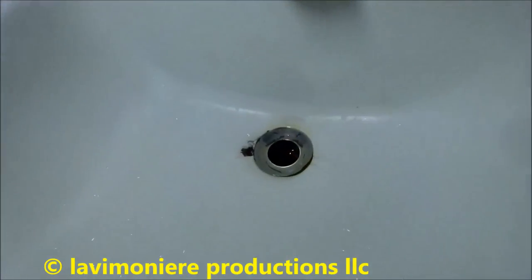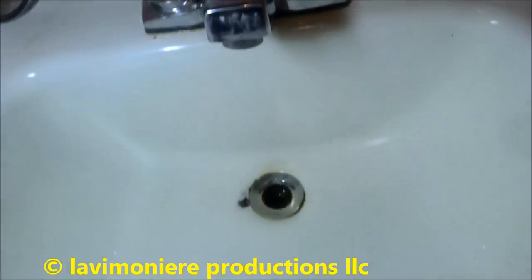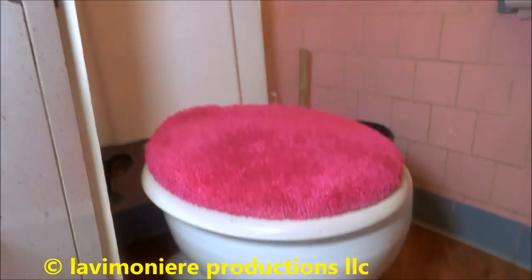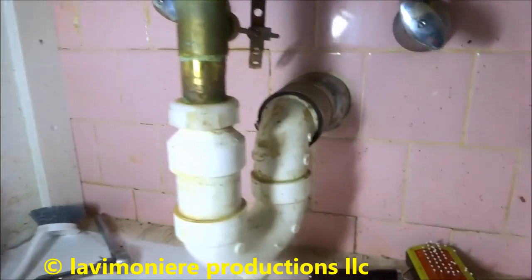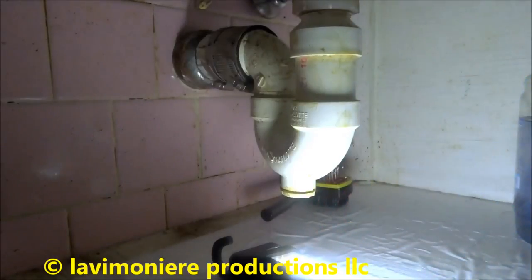The drain is backing up here. No pop-up assembly. I don't know why, but anyway, it's backing up, so I'm gonna take it apart. I have been here before. This is the one with the chicken bones that were in the toilet. So I gotta take this apart and snake it. The old chicken bones in the toilet.